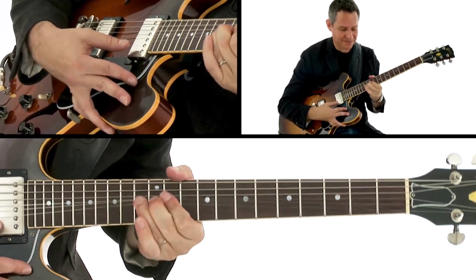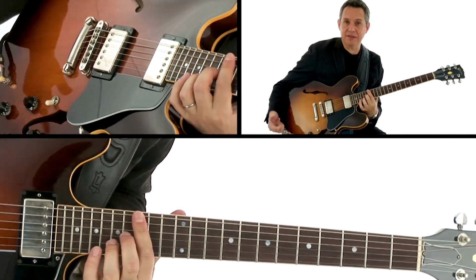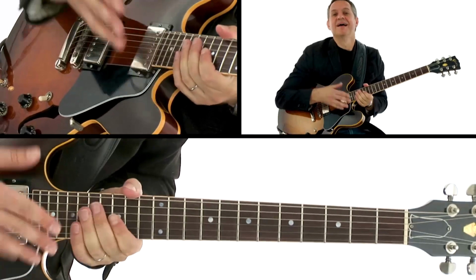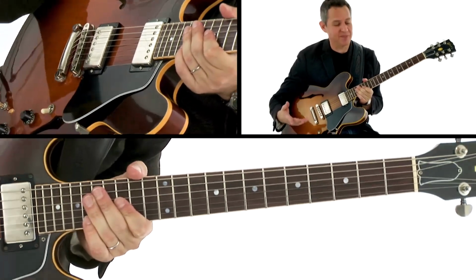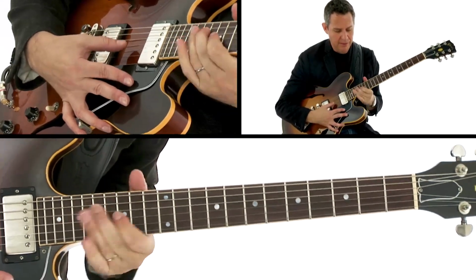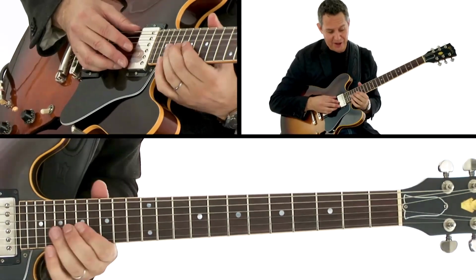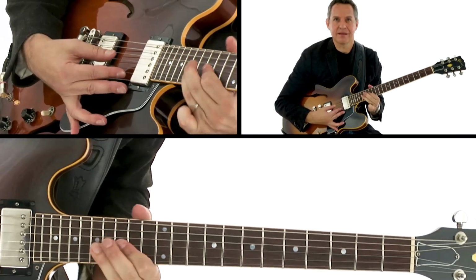See the slide up? I'm at the upper position of the G now. It's getting more climactic. Big, big, big bends, two steps, this time on the high E string. Something I do at times, and this is what was going on. Then I'm really choosing to release notes. Another bend, this time I took the 5. I'm taking it here on the G string. Another way to express yourself.